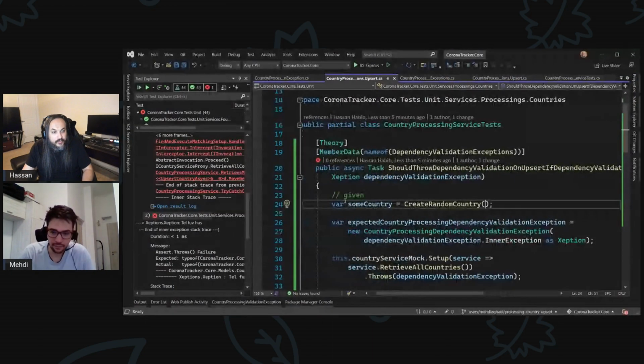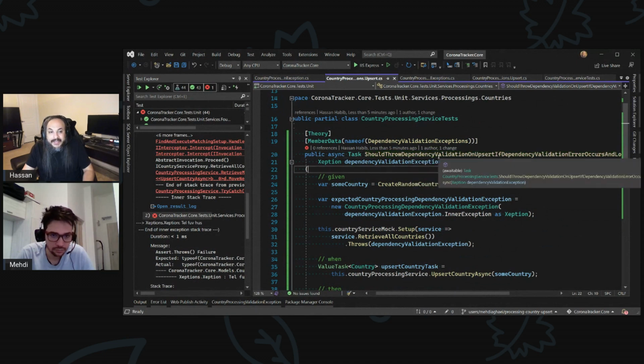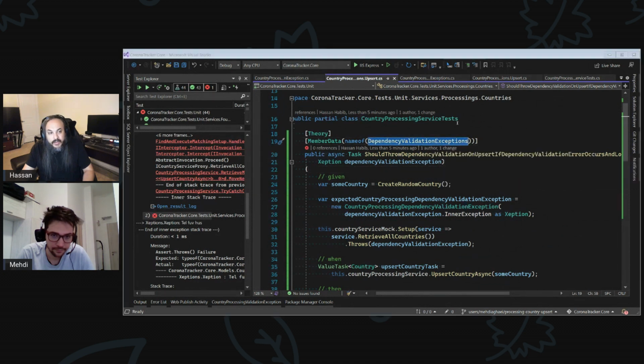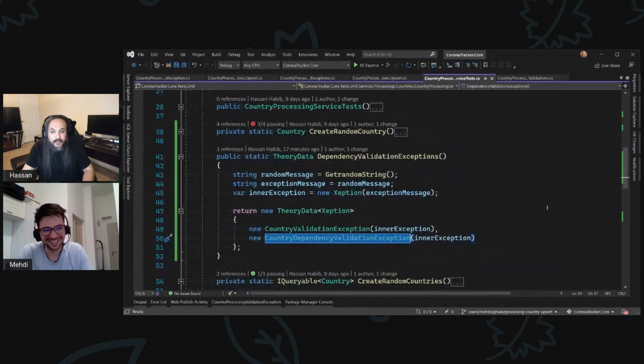You know how in our code here, let me try this again. If I go here, you see that test that we just wrote in here? And we said that's dependency validation should throw dependency validation exception on upsert. You're going to write a test just like it that says should throw dependency exception on upsert. And instead of having this method here, you're going to create a new one that has two different other exceptions, which are dependency exceptions and service exception. All right. I got it. Comprende, amigo? Yeah, I wake up now. Okay. All right.